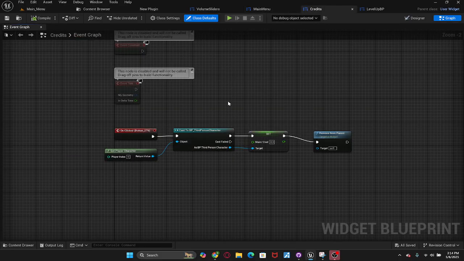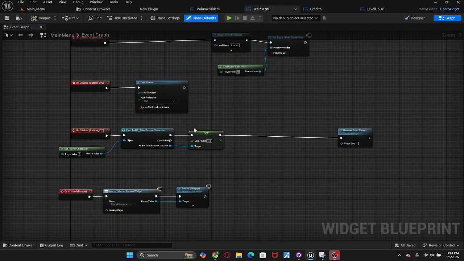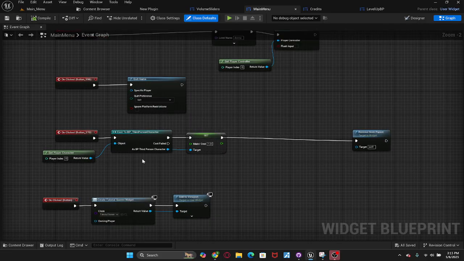If it's set to credits, you're on this one. So that probably could have been a Boolean, but if I were to have added more, I would have set it to 0, 1, 2, and so forth, instead of having a bunch of these. This one right here was the tutorial widget, which was added by our lead programmer.